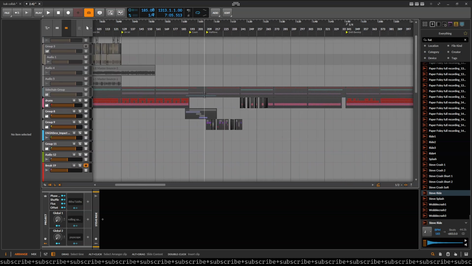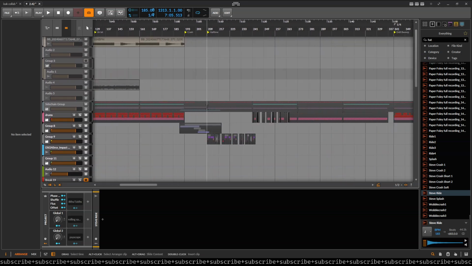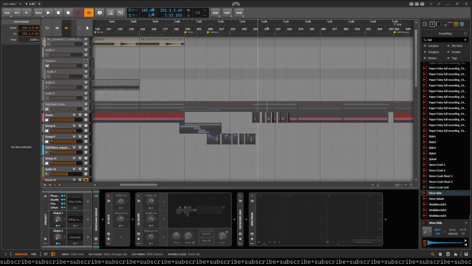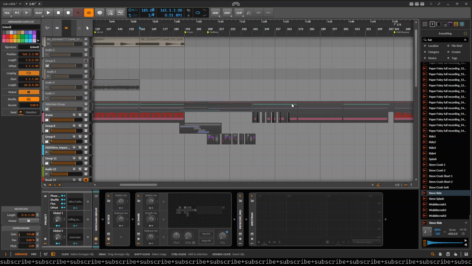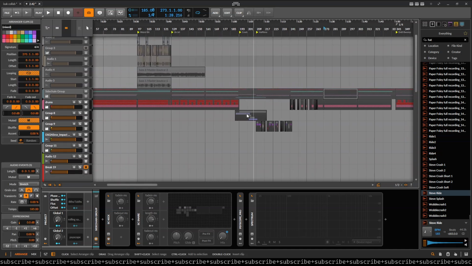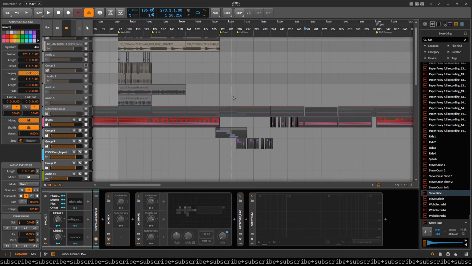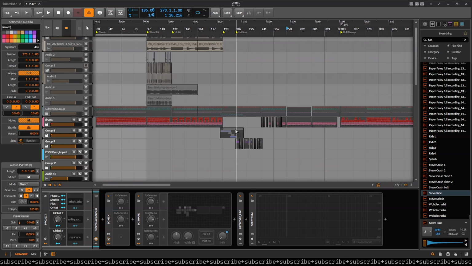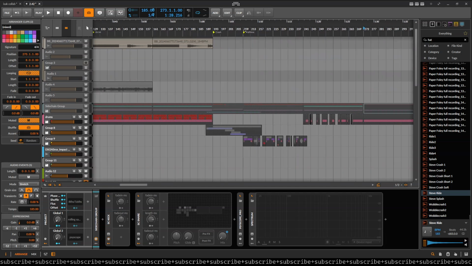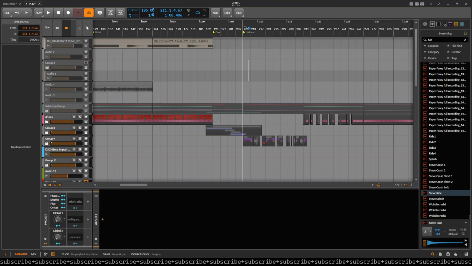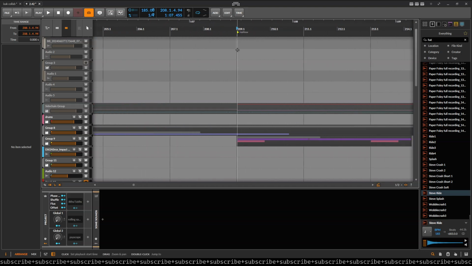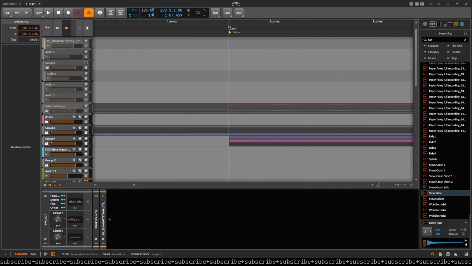So you can see how my arrangement here continues in regular blocks like this and this and this, but because I've got this little fill in between here, this is offbeat now. Now I can reset the counting of these grid lines by just inserting a time signature change, and I won't actually change the time signature. Let me just zoom in enough here.